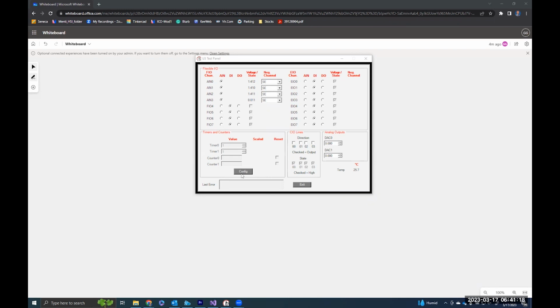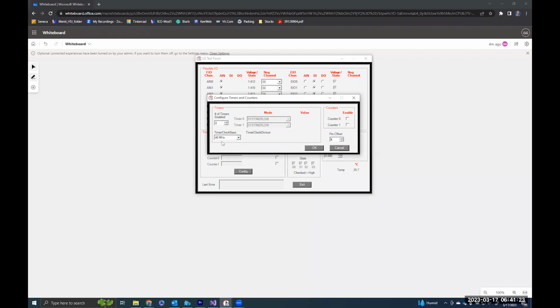So from here, this is what you're going to be clicking. Configuration. When the configuration comes up, there are a couple of options that you have here in order to set up your PWM, in order to create your PWM signal based on the frequency that you needed. On this lab, according to the data sheet for the buzzer that we have, we need to have 4 kilohertz frequency. So that's what we are trying to achieve using the LabJack control panel manually.